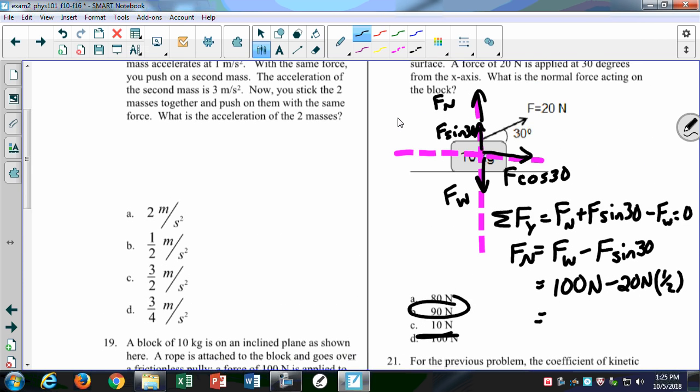If there was friction, and listen, you do have some series problems, but I tried to keep them independent. Like on this problem, if you got the first one wrong, you'd get the second one wrong too. But you do have some series problems where we have one after another. I'm pretty sure I kept them independent of one another, so if you got the first one wrong, you don't necessarily get the second one wrong. I'm pretty sure I did that. I'm 90% certain I did. 98% certain I did.